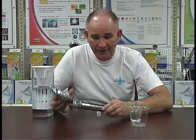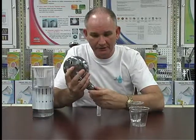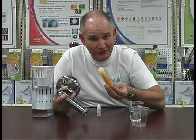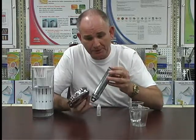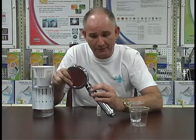It kills them both. In an EPA study, they showed that you are 98% more likely to get cancer from ingesting or having chlorine. Guys, when the water comes through, this is a vitamin C filter inside here. It gives me vitamin C in a gel that's encapsulated. It's got technology behind it. You can't just take vitamin C, crush it up, and put it in here because it wouldn't stay fresh. But because it's encapsulated with technology, it picks up this gel that has vitamin C in it as the water comes through, and it takes all the chlorine out of the water and gives me vitamin C for the skin.